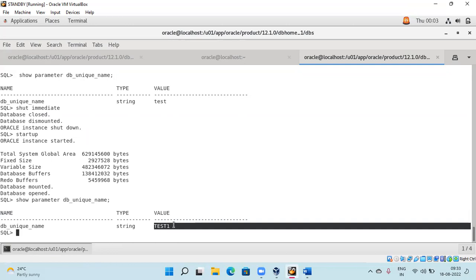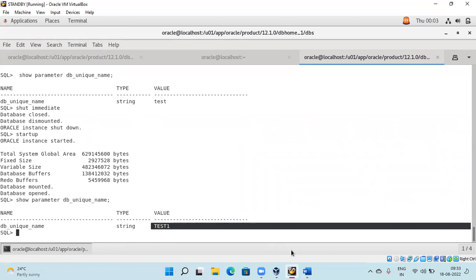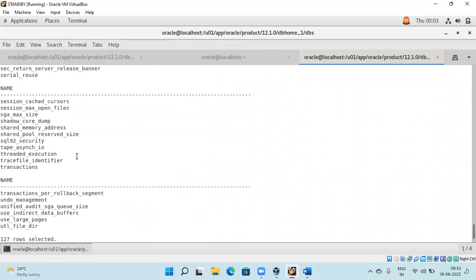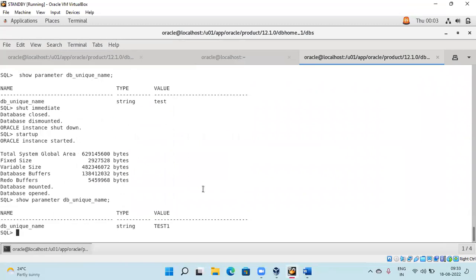After restart, the new value is showing. So if you change any one of these parameters, after making the changes, you need to restart. We have to restart the database. Okay.